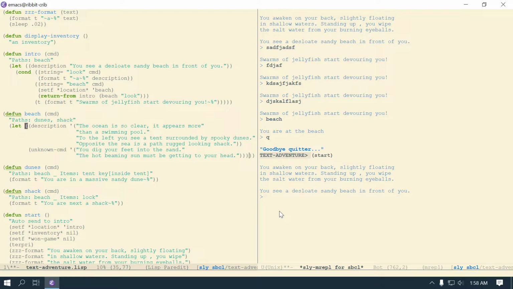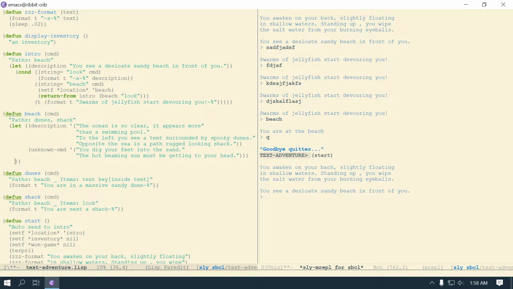I think I need to close my let bindings, but leave the let open. I'll just say like, well, isn't that stuff even doing anything? I'm letting that stuff. I'm not saying it, so we're not even gonna see that yet. So I still have to do the look command like I did above.